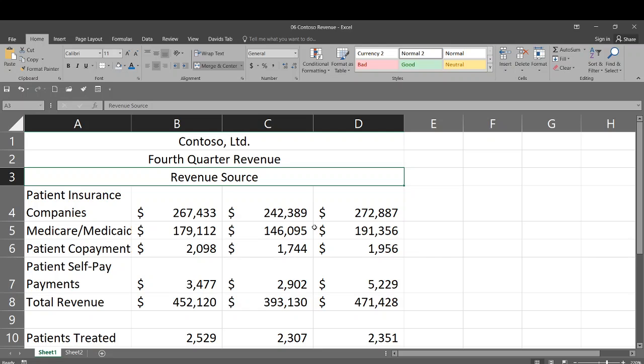So only the headings from the first column remain, which is not the desired effect. So we don't want to do that. We kind of messed it up. So we want to hit undo. So we can hit Control Z, which is our keyboard shortcut for undoing. We're going to save it.